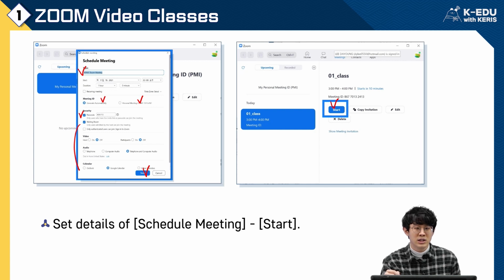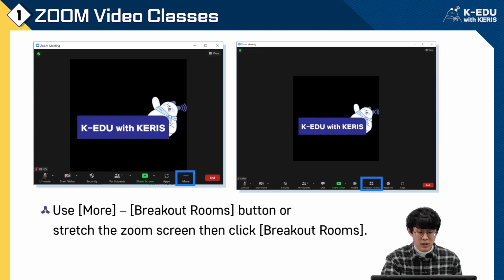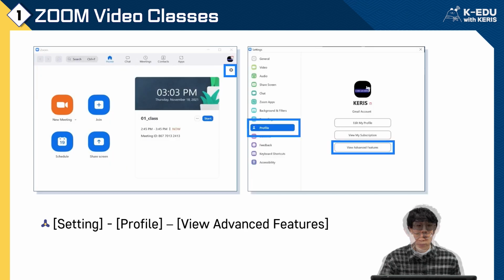Here I'm going to give an example with the O1 class. I'm going to explain the functions such as small group and meeting room for group work. Please choose the meeting room menu by pressing the See More button. In the case of a large window like this, you can see that the meeting room button is automatically generated.